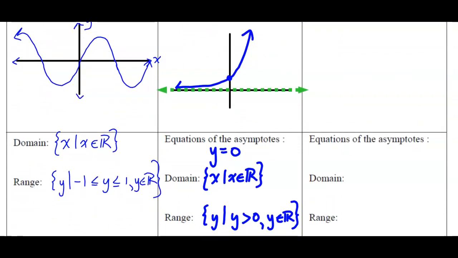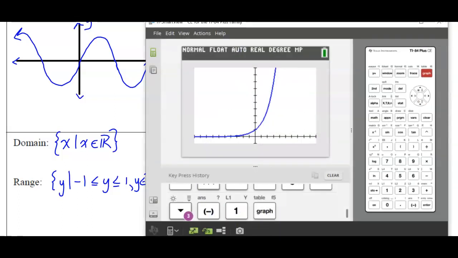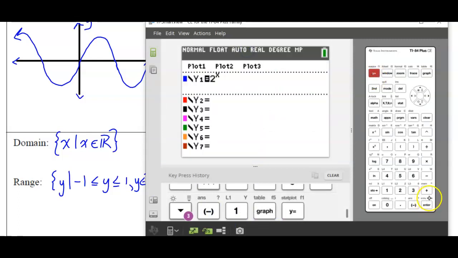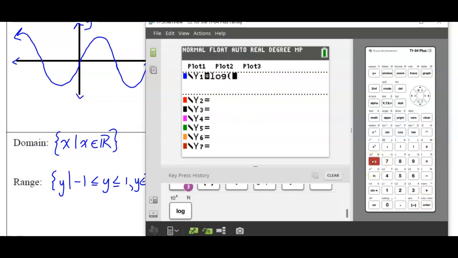Logarithmic functions we haven't learned as a class. You may have investigated on your own. And so let's take a look at what that will look like. So go back, clear off what you had, and now we're going to use just log of x. So there's a key here next to the 7, which is log of x. So this key, this log key that's by the 7, means it's base 10. And so again, we'll learn more. This may not mean anything to you if you haven't heard about it before or investigated it.